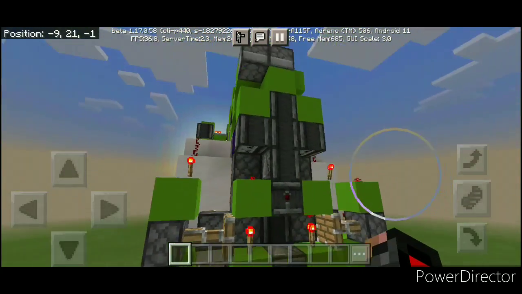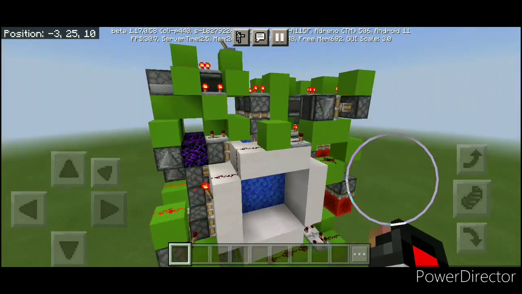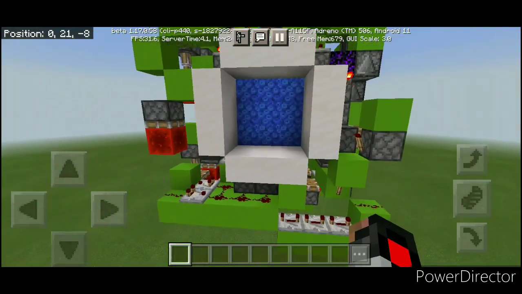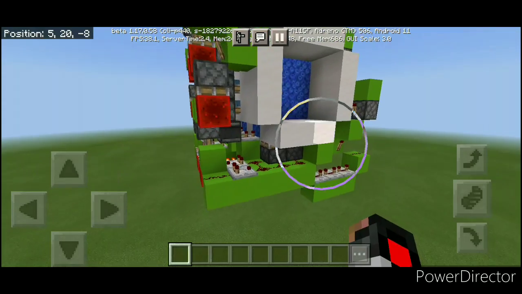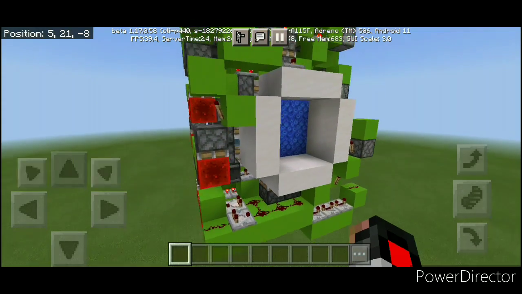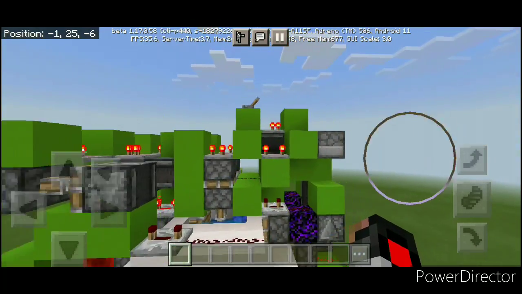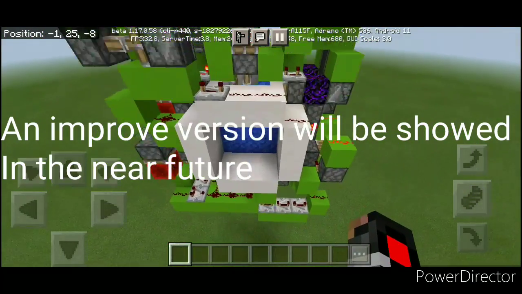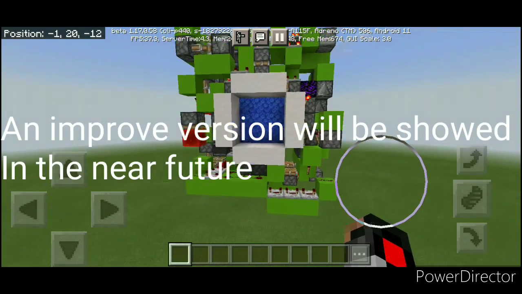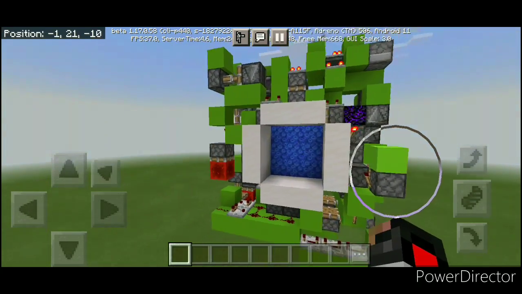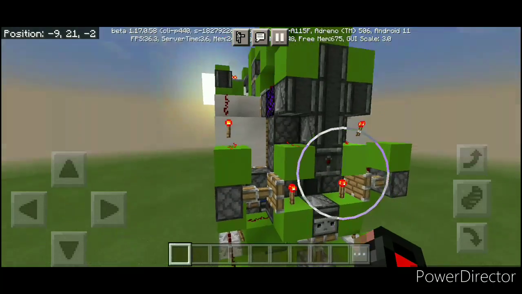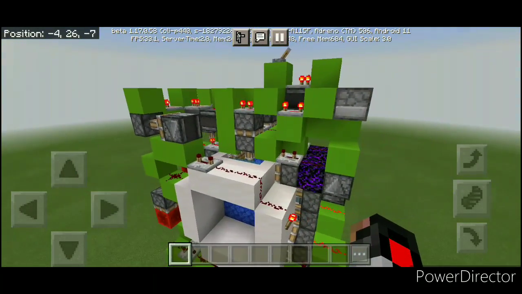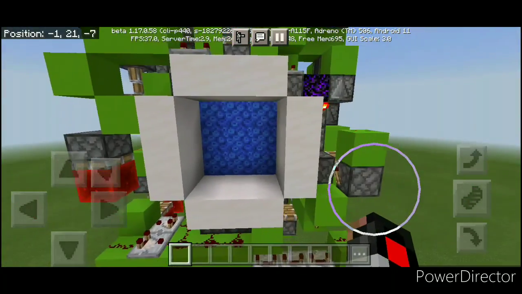First of all, it is humongous, as you can see, and the second reason is this piston door has not been made compact or anything. I will return to this piston door in the near future and make a working design, one that is smaller and more user friendly, and I will fix all of the bugs.